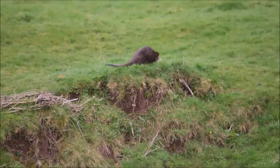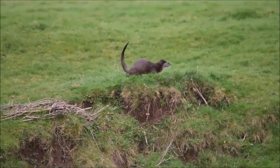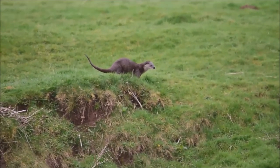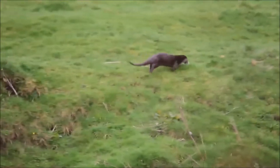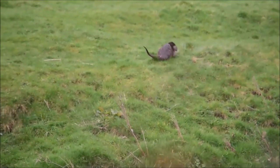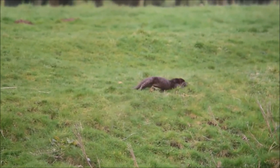The Eurasian otter is a member of the Mustelid family which includes weasels, stoats and otters, and therefore as you can see it is long and slender. It has brown fur on its upper body and a creamy white bib extending from under its lower jaw along its abdomen. From nose to tail an otter can be up to 1.4 metres long, its powerful tail being approximately one third of its length. Adult otters weigh between 10 to 14 kilograms.